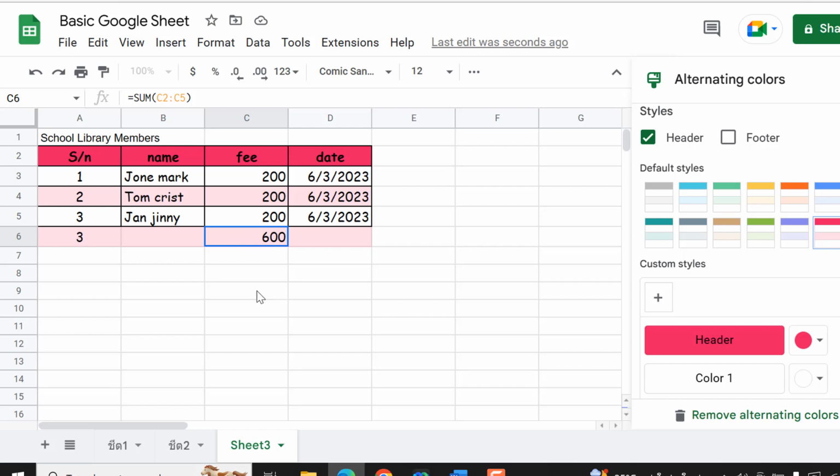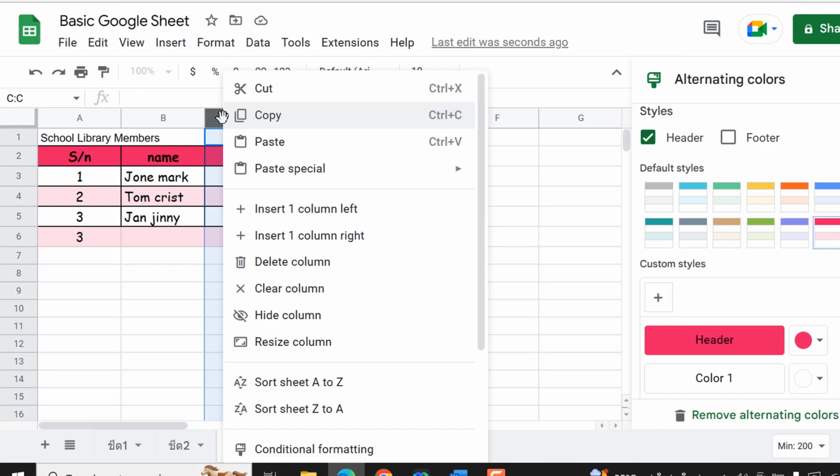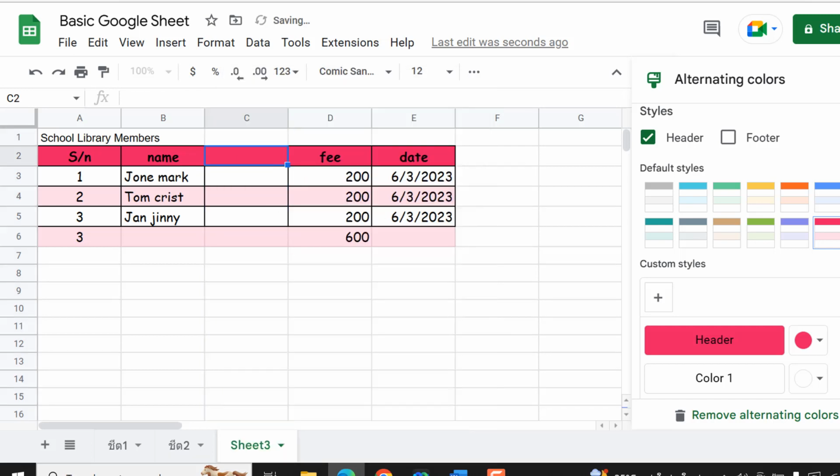Next, I would like to show you how to split the column name. Do it by inserting one column left here. After that, you just name the header, the column name, like last name, and then for this one you make a selection here.